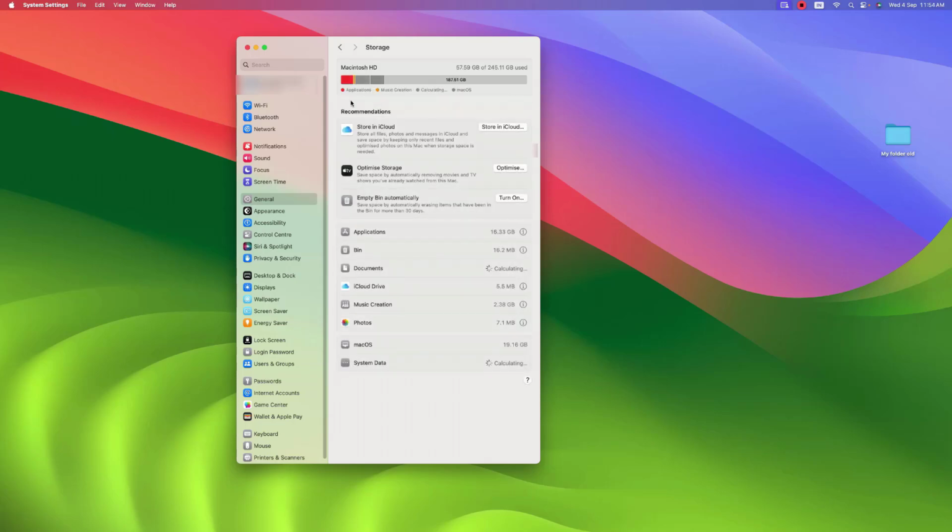Now you will see the graph with the different colors. Just hover over the graph to see available space. For example, if I scroll here, I can see the available space is 187 GB. You can also hover over the colorful area and see how the space has been taken by different applications. In this way, you can check available disk storage space on Mac.